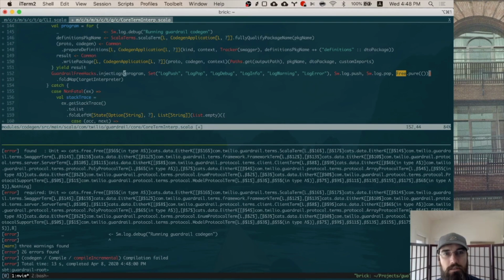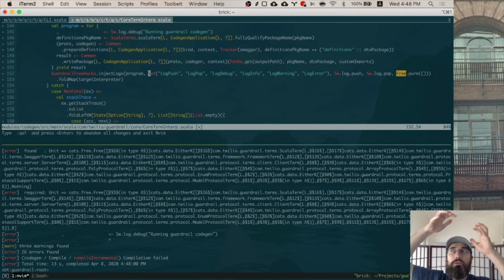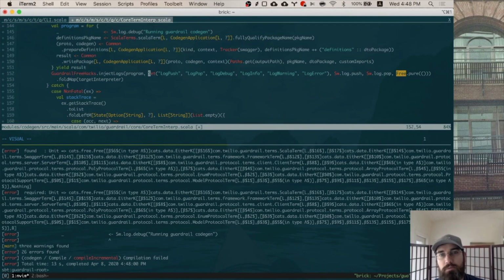So if we inject the logs into program, it effectively figures out the structure, kind of heuristically intuits what the structure of the free application must be, and then introduces more logs all over the place in order to try to build up what the structure was at the time of construction, which is why we have to explicitly ignore certain function calls by name. It's all hacky, but this allows us to push and pop functions.